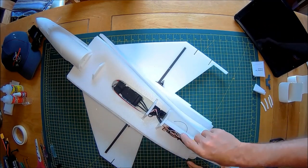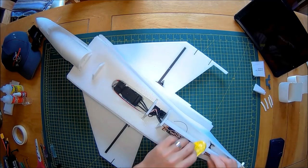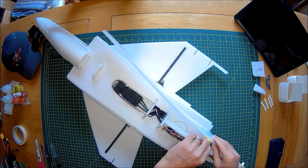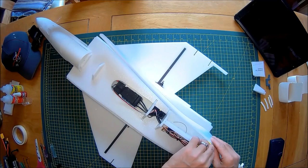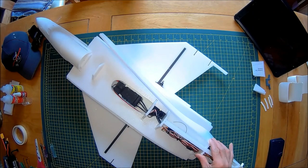So at this point I'm just adding some Uhu in there and adding a little bit more than I tend to or would normally use on just the piece there. The reason for that is due to the curves that we've put into the Depron, and I just don't want it popping off as I move along the turtle deck sides and glue on the other bulkheads.